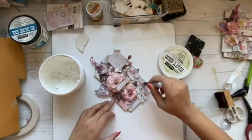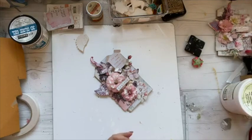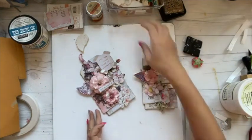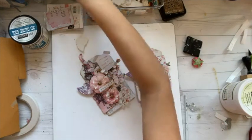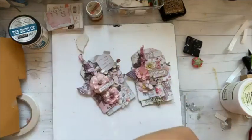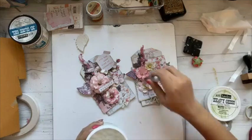Here I have this tag which is ready. If you want, you can add some more colors or anything as you like, but this is how my tags look. I forgot to add a shabby touch to this particular one, so let me go ahead and add it to my other one too. I'm just going to whip it with some, because there's a lot of water inside. Let's add this one with some gesso.